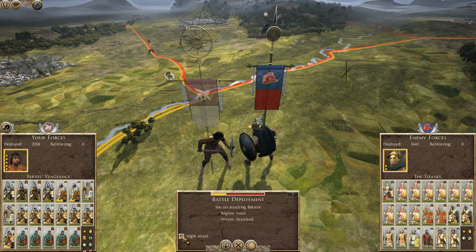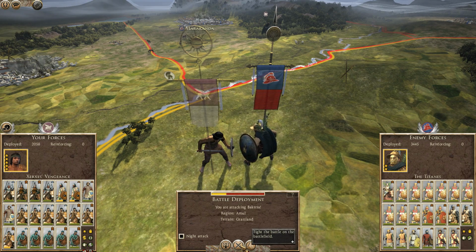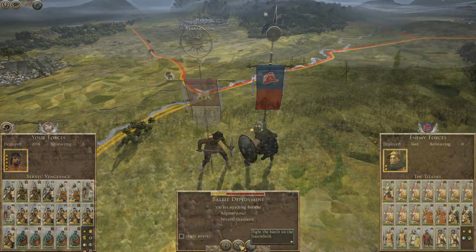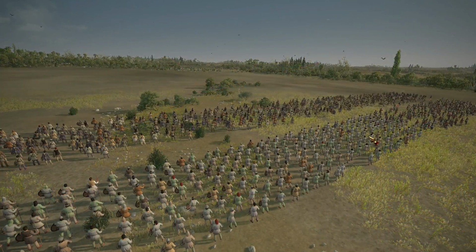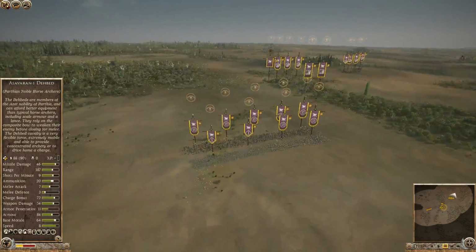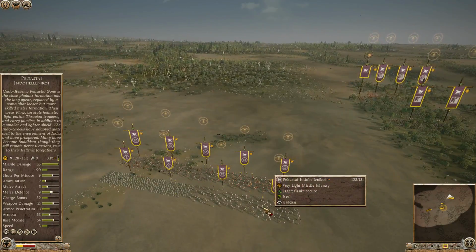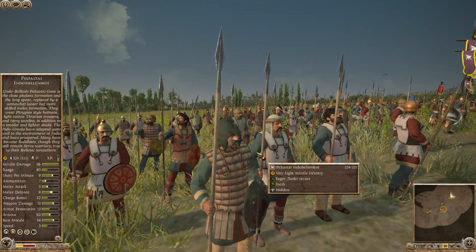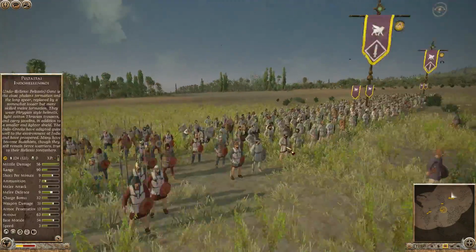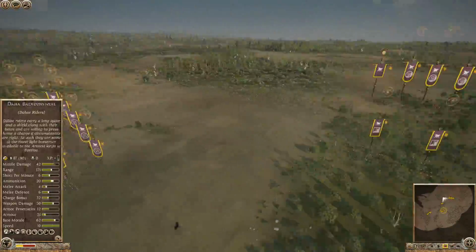So, I don't need to do a night attack. Let's get to it. We have formed our battle line, and we are ready to do war with the Bactrians. Alright, so we have our slingers and our infantry in the back here. Let's take a peek at her. I love these guys. They're a very cool looking unit. You guys, you're kind of garbage, but we'll see how you do.